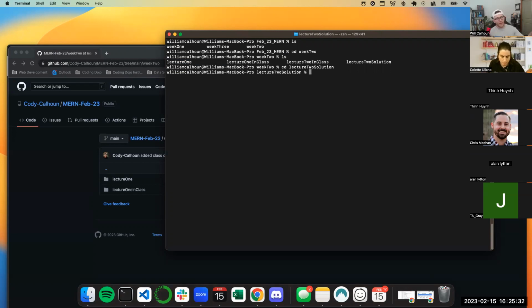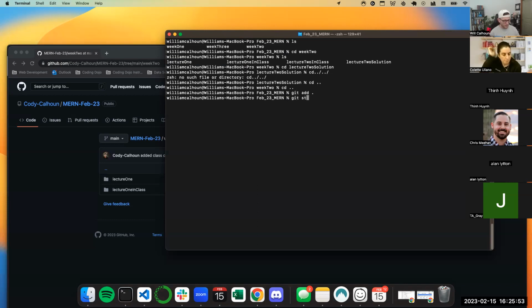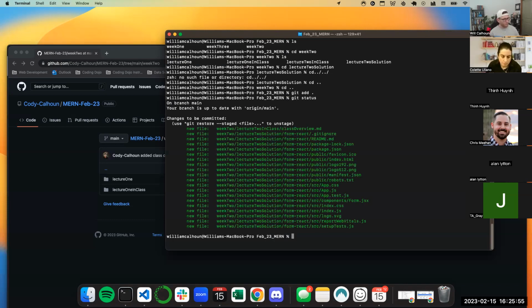So if I want to add both of these things to my code, what I can do is actually come back. Oh, I forgot the space. I come back to the parent. Now I say git add space dot, git status. Cool, perfect.